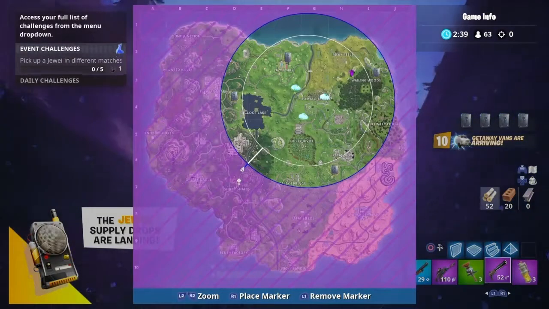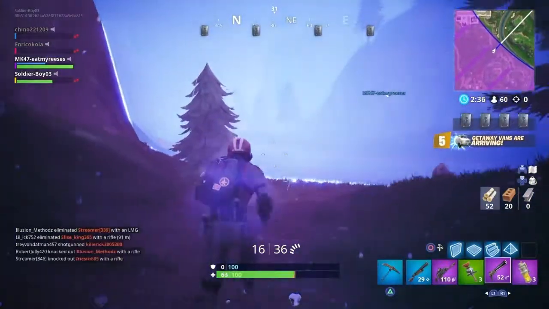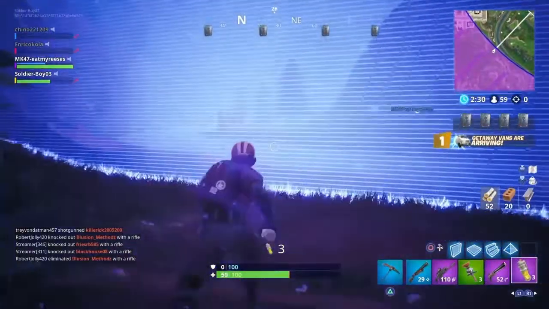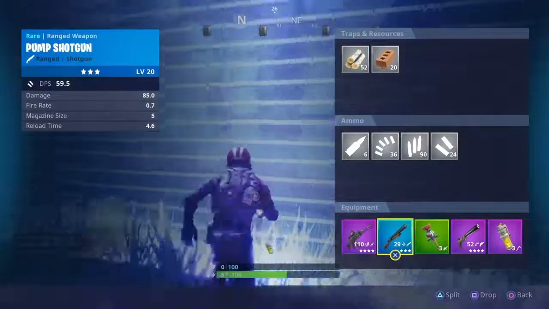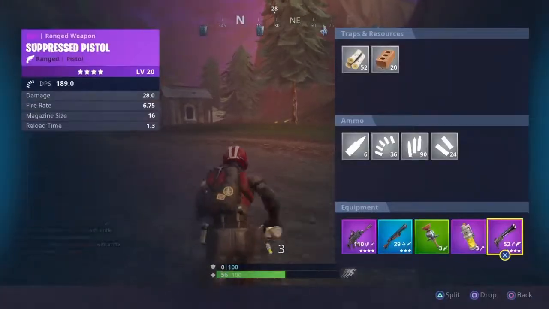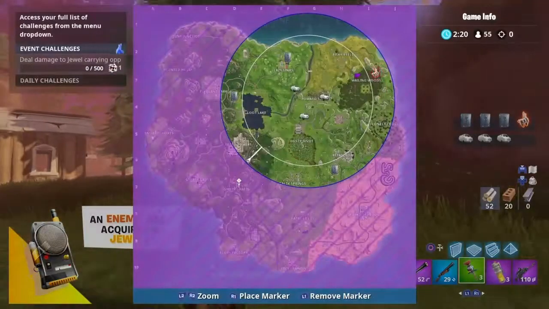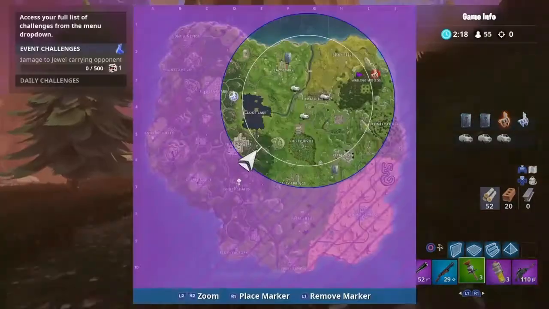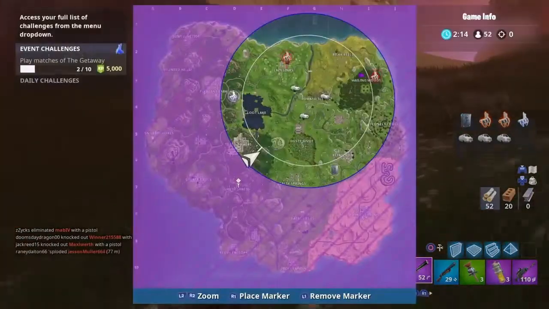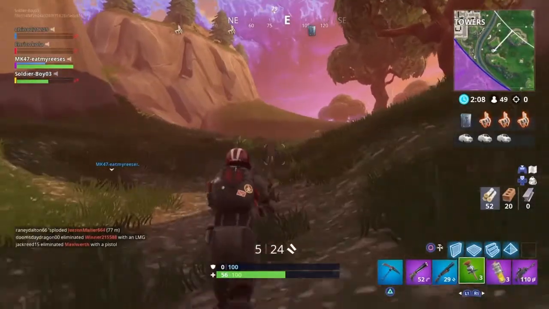The jewel supply drops are landing now. Well, that's a good way to start off the game, inside the storm. We didn't manage to pick up any meds. An enemy has acquired a jewel. So what are these little llama things for? I guess it means that they picked up the jewel or something like that.